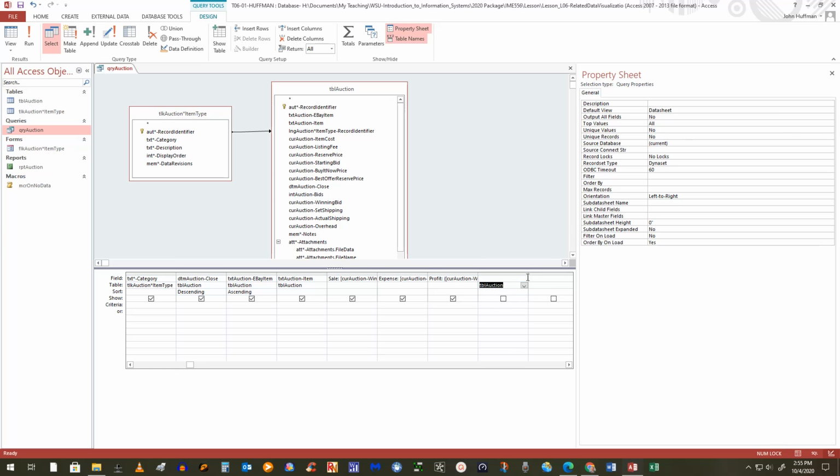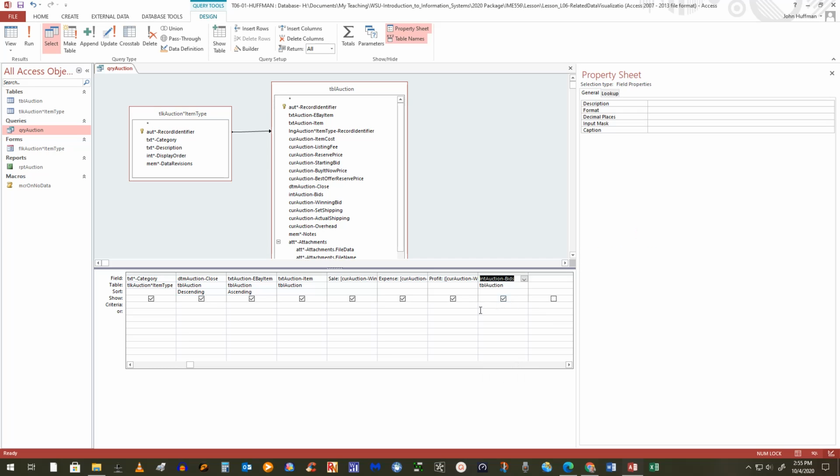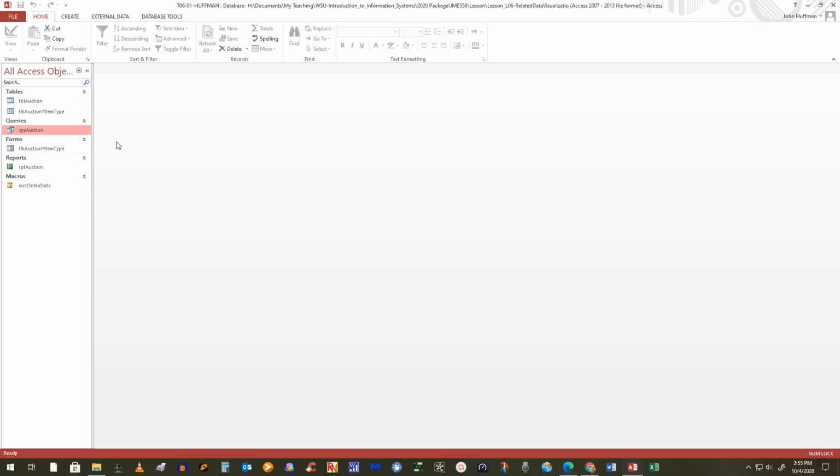See, it came from auction, right? Bids. Yeah, right here. Greater than zero. So that's kind of the power of doing a left outer join. One of the reasons I like it a lot. And to do a better order. So that's what the join in itself did, is allowed us to give a better order too.